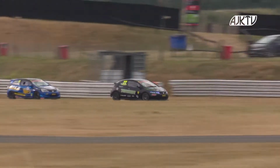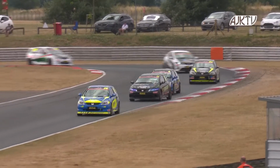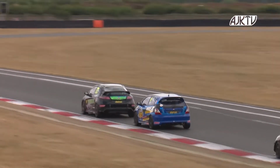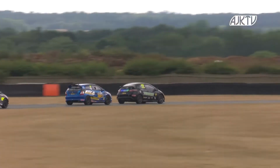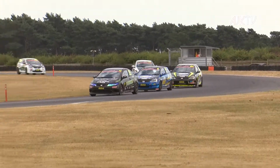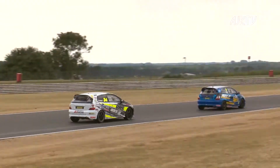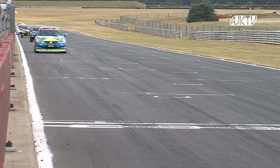And it's Daniel Hobson out front, Daniel Reason in second place, and then in third place the pole position man Rob Baker, who is obviously going to be keen to try and extend his championship lead. He has 115 points. He's 12 points clear of Jason Ballantyne. I suppose importantly, he's ahead of Ballantyne at the moment in the race, and he'll just be looking to carry on with that. But here they come out of the Murray's corner, named after Murray Walker, of course, and then on to Senna Straight to complete the first lap.